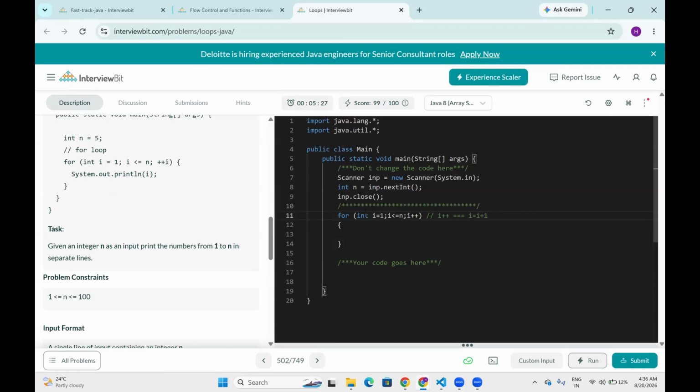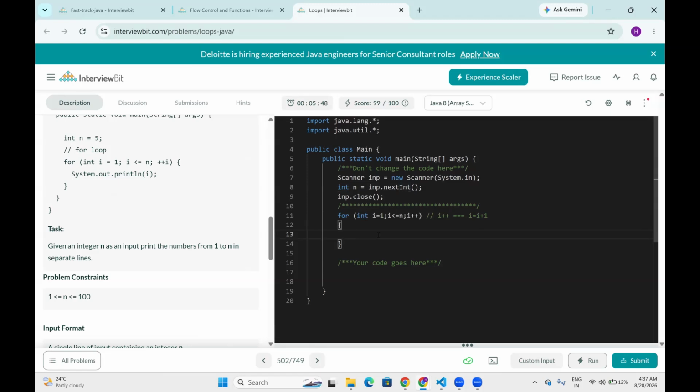What we have done is initialize a variable int i with the value 1. This is the initial expression that gets executed. Now, if 1 is less than or equal to n, the update will not happen yet because we have just initialized our variable.